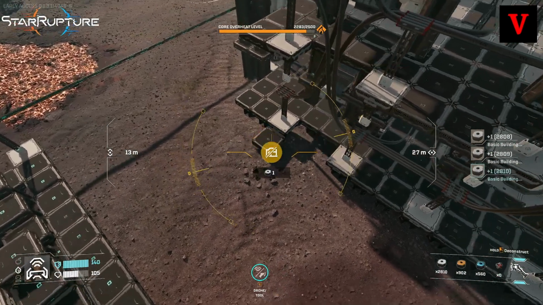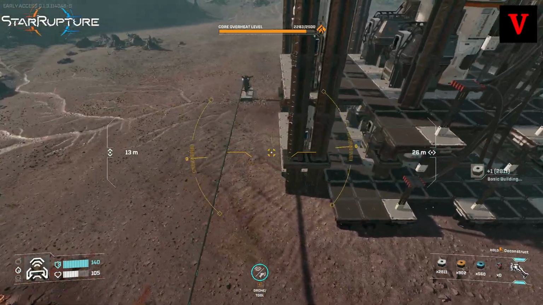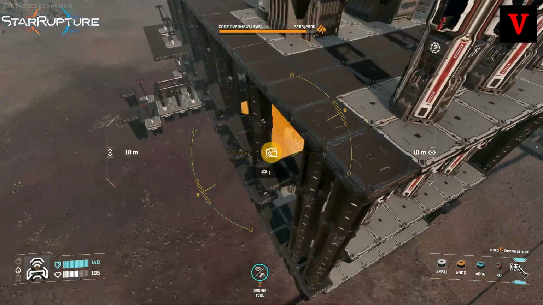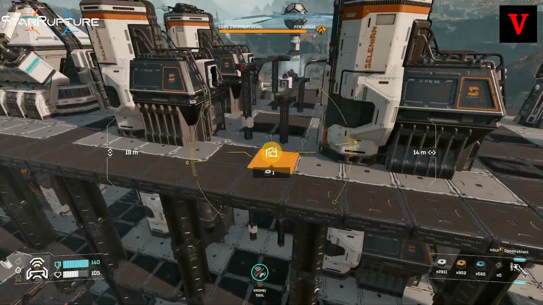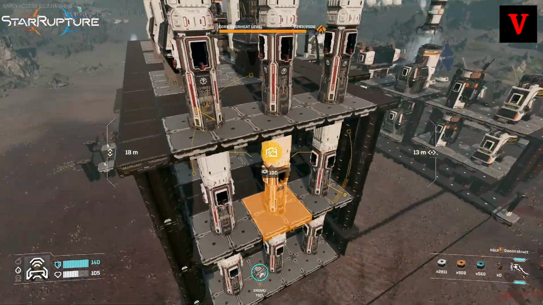Yep. Like I said, I like to build in sections. This allows me to cut the power on and off between sections, and then build what I need to build and reattach the power depending on how bad the build lag is for you. That's what I would recommend. So that's it.